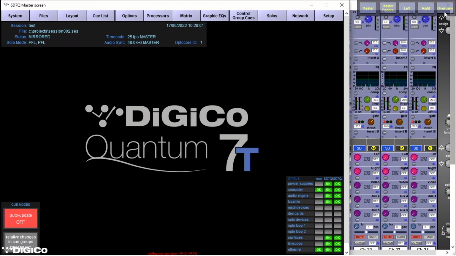The live version of the software is very capable, and the snapshot section is really detailed and offers a huge amount of flexibility. And if you know what you're doing, you can emulate quite a lot of what T does. But obviously, the main focus today is all about cue data manipulation, I suppose.